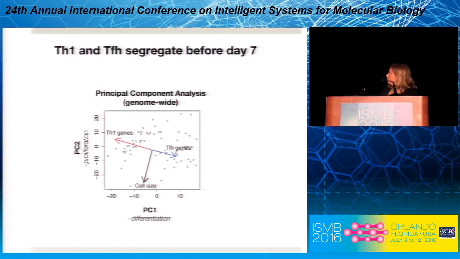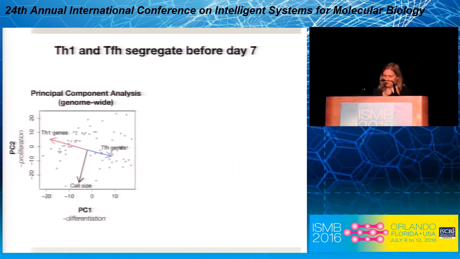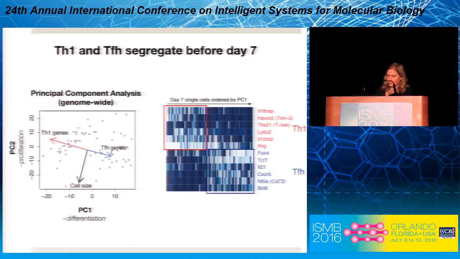So just to start off with, if we do a simple-minded principal component analysis of the transcriptomes of the cells at day 7, then we can see that principal component 1 roughly corresponds to differentiation. The TH1 genes are on the left-hand side, the TFH known marker genes on the right-hand side. PC2 roughly corresponds to proliferation and separates small from large cells, so roughly cell size, which we estimate through the ratio of the mouse transcripts to the spike-ins to get an estimate of transcriptomic size. We can do a sanity check by comparing known TH1 and TFH markers and saying what these cells are.